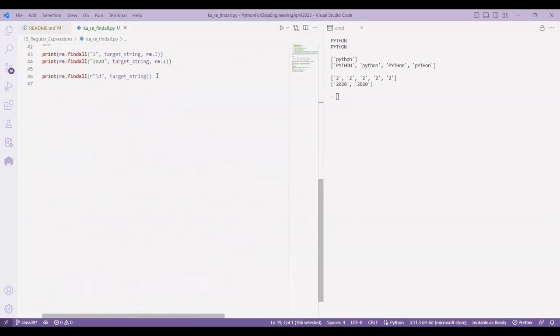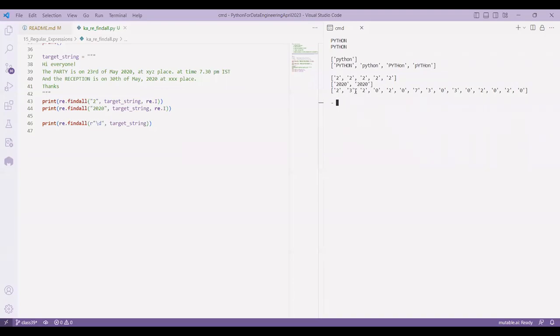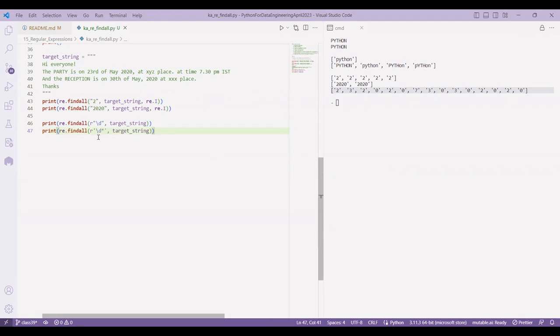First, you have gone for this and you are asking, hey, give me \d. Earlier we did only 2 and 2020, but now you are getting every character. Each number you are getting individually, not as a group. If 2020 is one number, it's entirely one number combination. If the digits are continuously coming in a sequence, you should combine them.